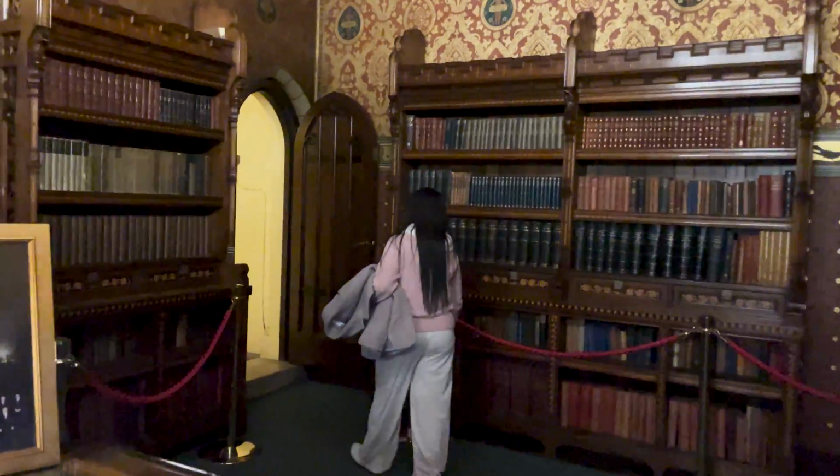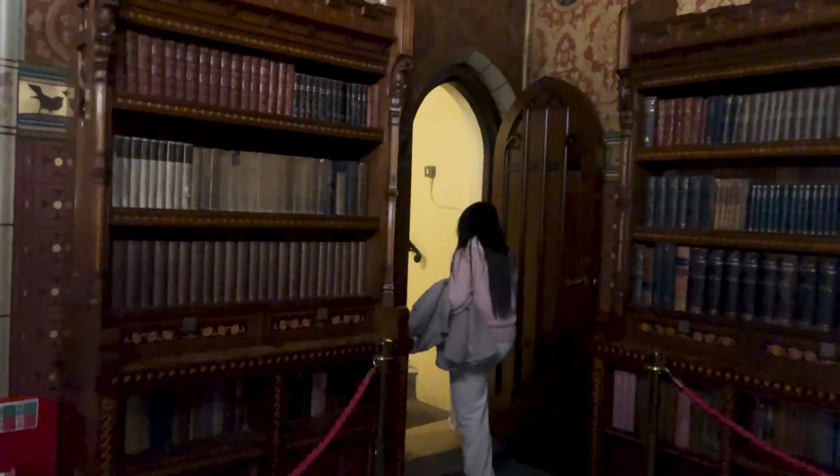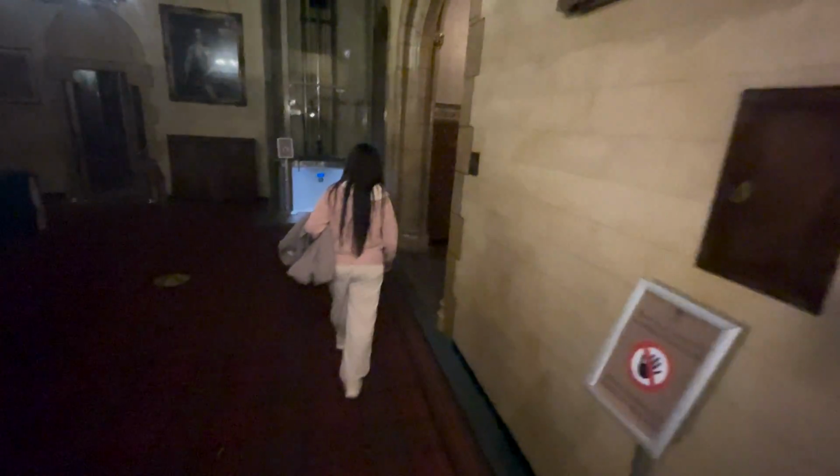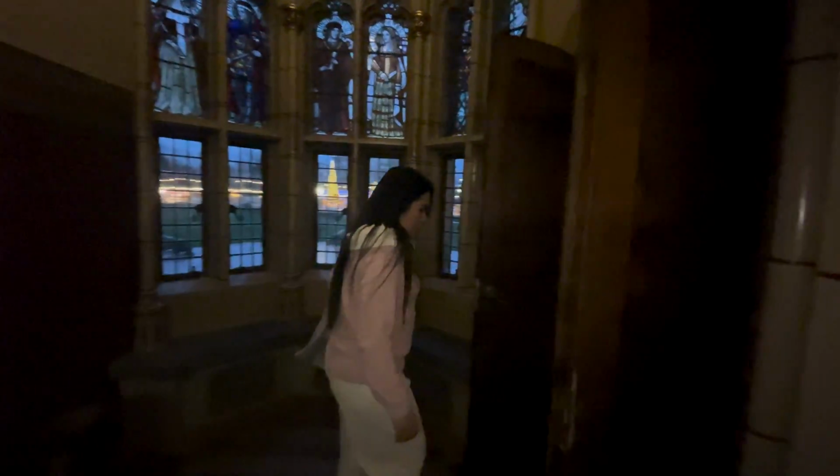And I won't delve too much into the history of this place now, as interesting as it is. We've still got lots more to show you here in Cardiff, so we shall head out of the castle now, and we're going to take you to a place which was just opposite the castle, which is the Xmas Market.